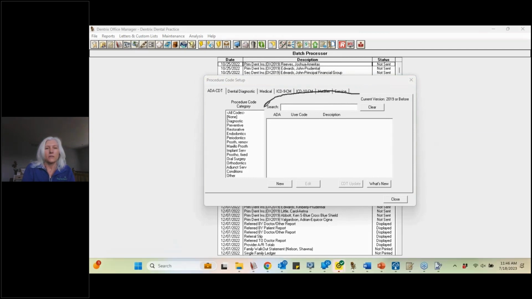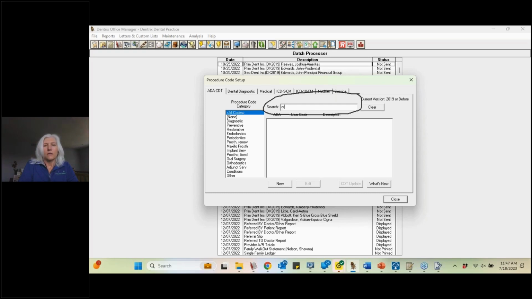So right here, there is now a search box. So I could put in, you know, crown, and it will start to search.